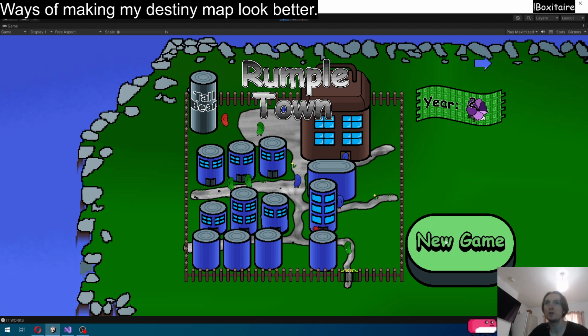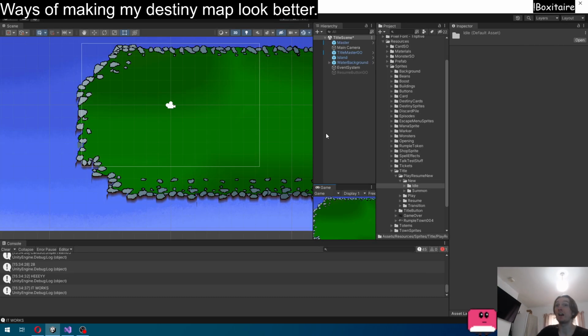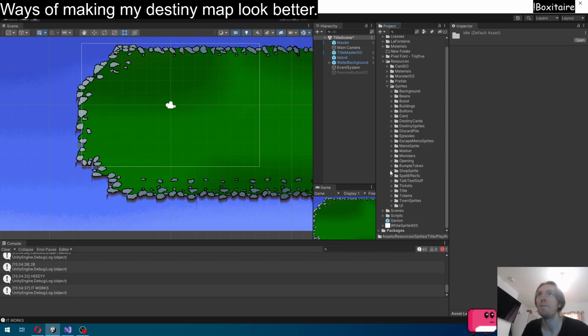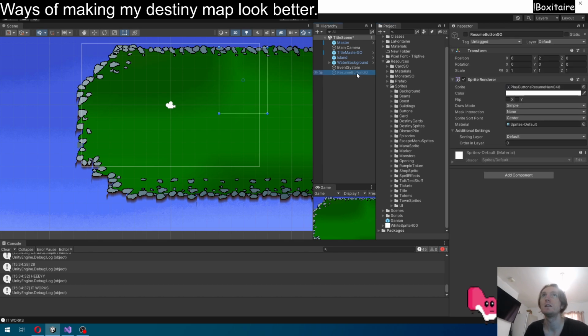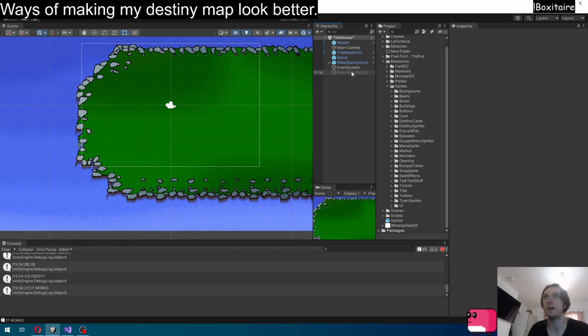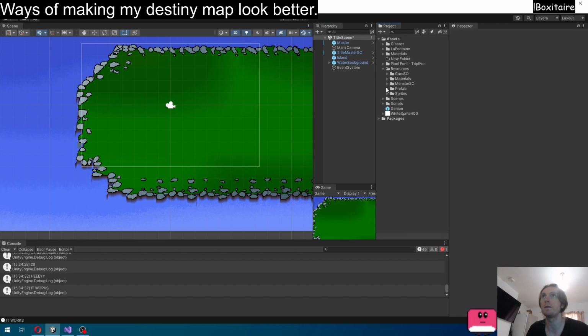Now we just want to do the same for the resume game button, and like I say, a lot of the code is very similar, so it shouldn't be too difficult. So where are we? I think I just delete this and I just duplicate the other prefab.